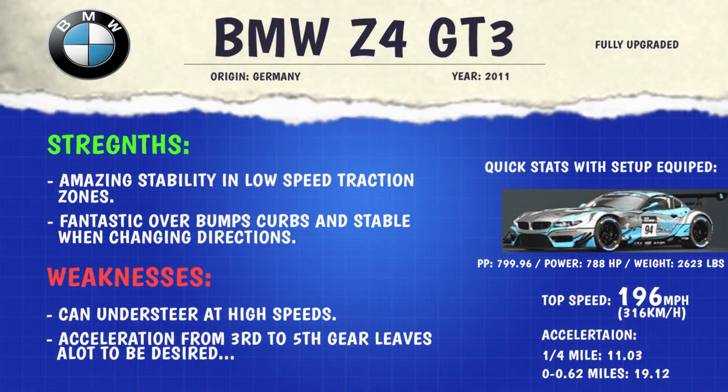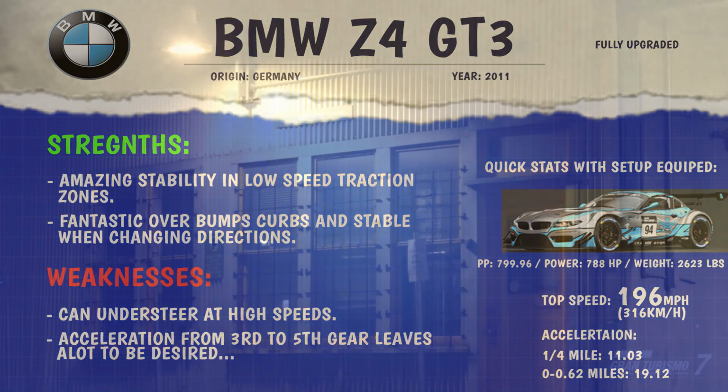Definitely good on tracks with really low speed corners, tight corners like the first sector of Maggiore GP or Nürburgring GP. It does really thrive in those low speed corners and has immaculate traction as well as very adequate straight line speed given the rest of the category. I wouldn't say it's going to be the strongest car in Group 3 fully upgraded, but it's definitely more than viable and more than usable.